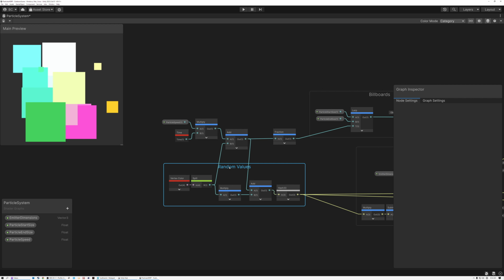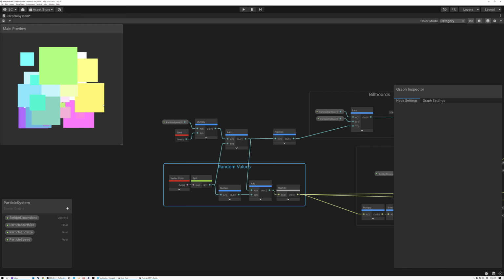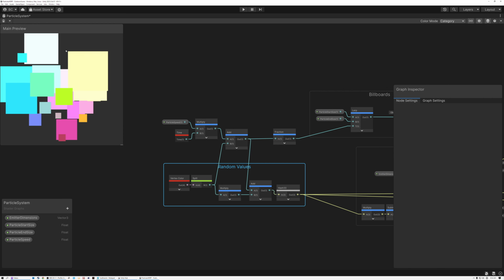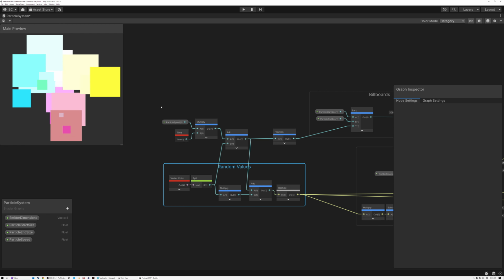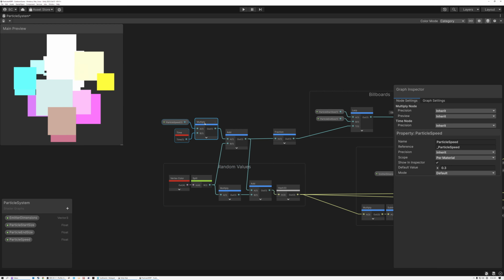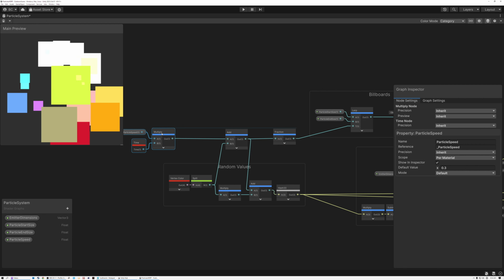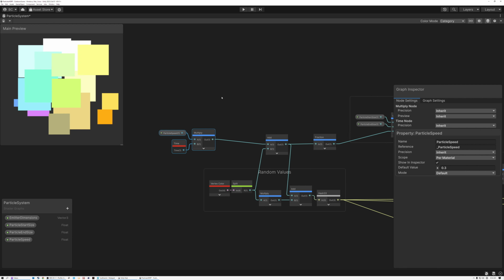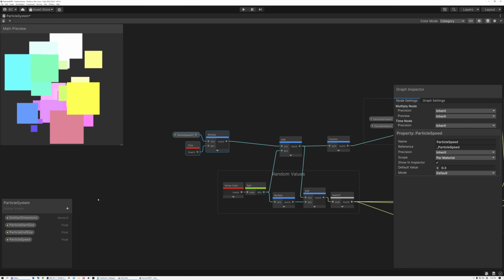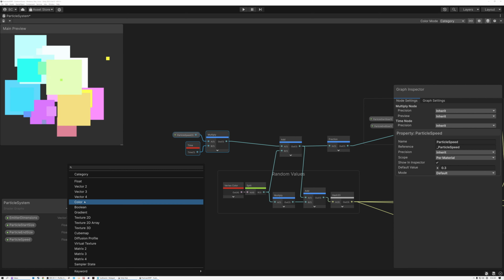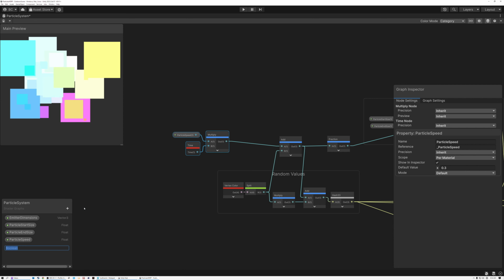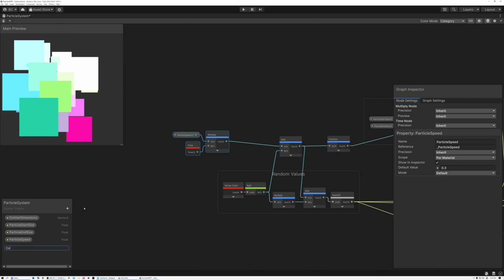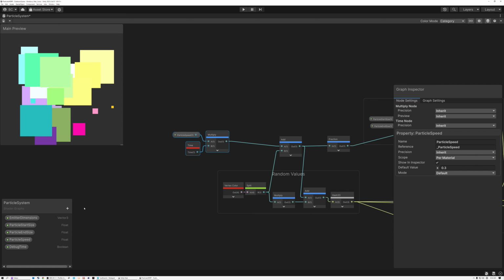Now there is one more thing that we want to do. Right now our particles are just kind of smoothly going, and that's because our time is a constant value. But we also want to be able to control our time manually. And so I'm going to add two more parameters. I'm going to add a Boolean parameter. And this one we're going to call debug time.